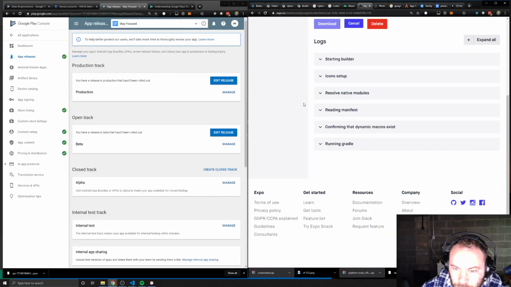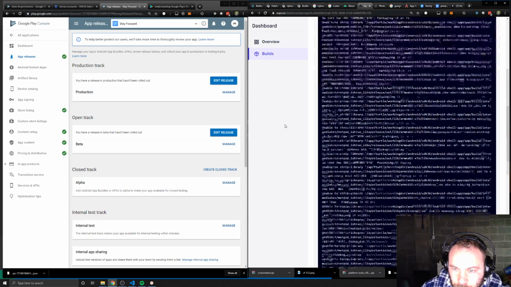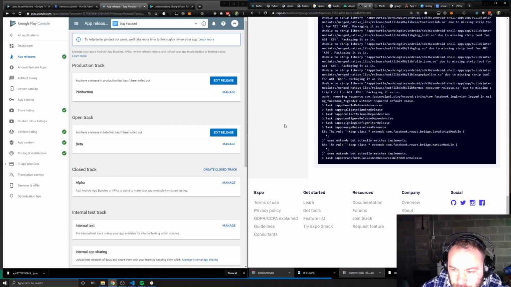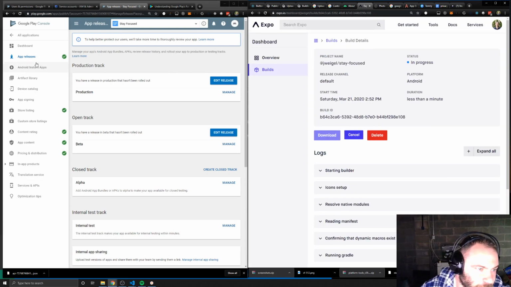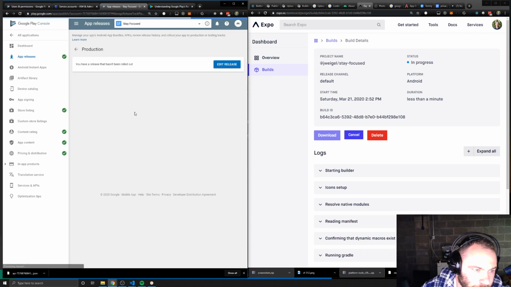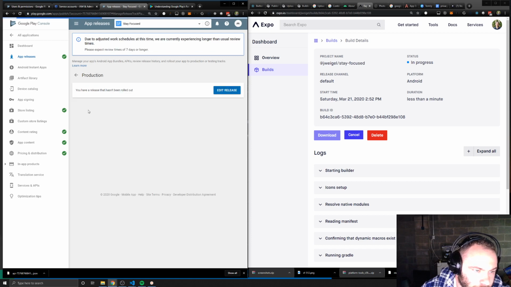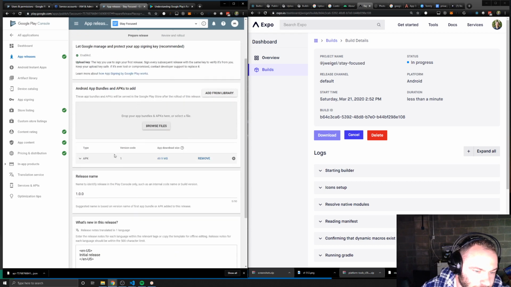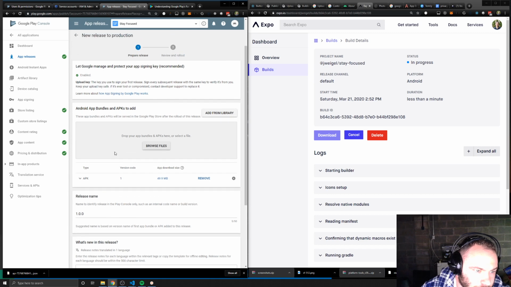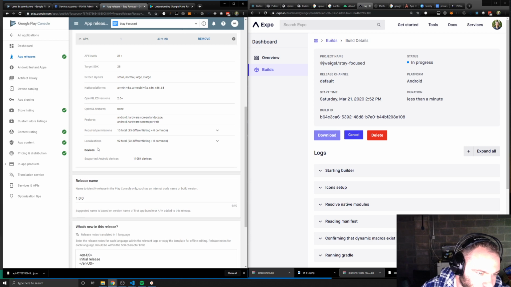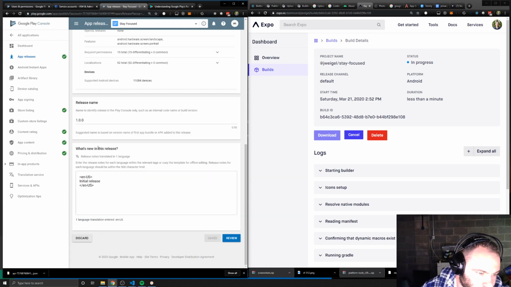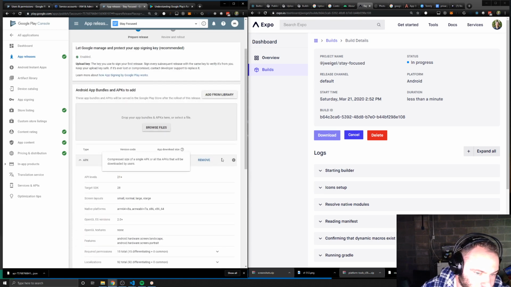What part is it at? Running Gradle. All right, so got through a bunch of steps. So basically, we got a warning on our release saying that we could have done it better if we used a different APK.